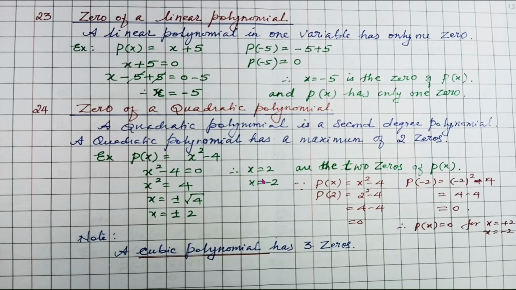And in the same way, we also can find out the number of zeros of a cubic polynomial. A cubic polynomial is a third degree polynomial, therefore it can have a maximum of 3 zeros. So that is the method of finding out the zeros of polynomials of different degrees. So remember this. All these properties which we have discussed in two parts of algebra, please learn all the basics, all the properties, very useful in algebra calculations and applications. Please remember, note down in a book for your future reference.